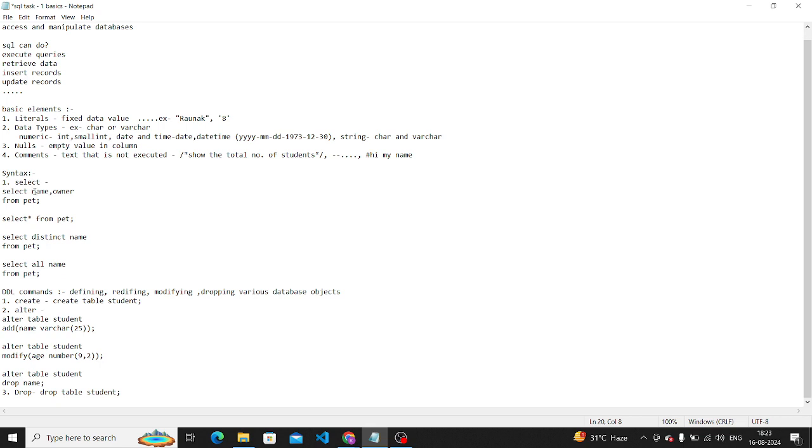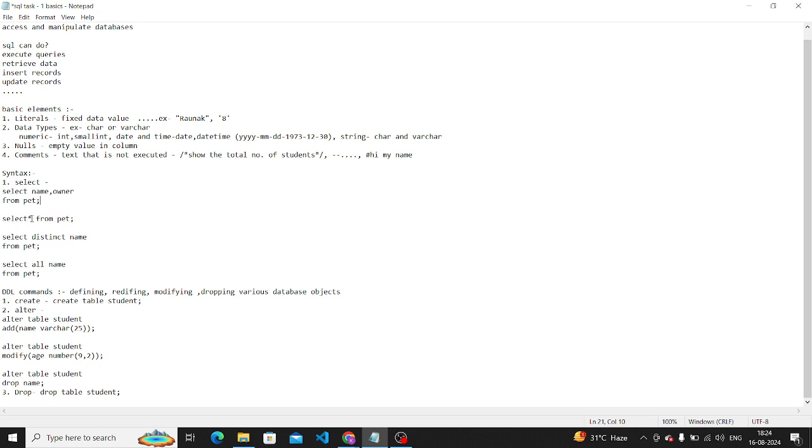So if there are column names, name and honor, and I want to fetch these, you have to write select name, first column name, comma, second column name. If you want another column, you can use a comma and another column name, from pet table. This is your table. Then semicolon. So this is how you can fetch particular columns from your table by using the SQL query.